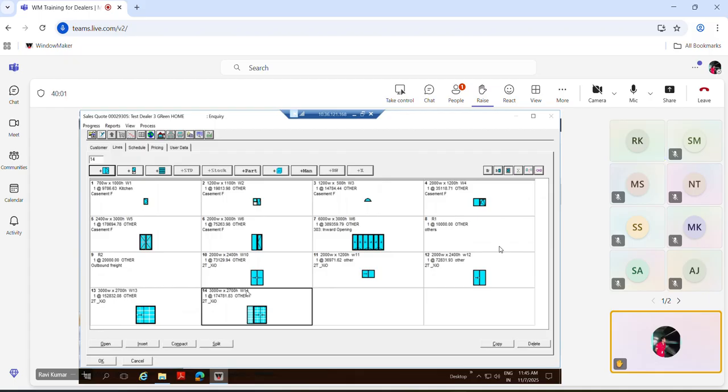Okay, got it. But if it comes with inside Georgian bar, it will come with whatever the visibility is. Or you can connect with the production team if you require any unique design. So you have to specifically mention it during production, because in Window Maker only vertical and horizontal Georgian bars will reflect. Understood, okay sir, got it.